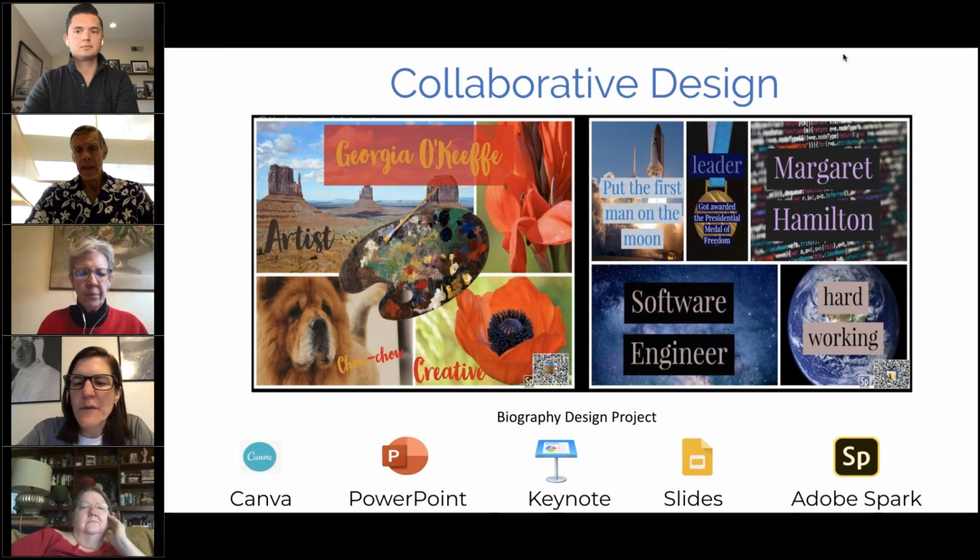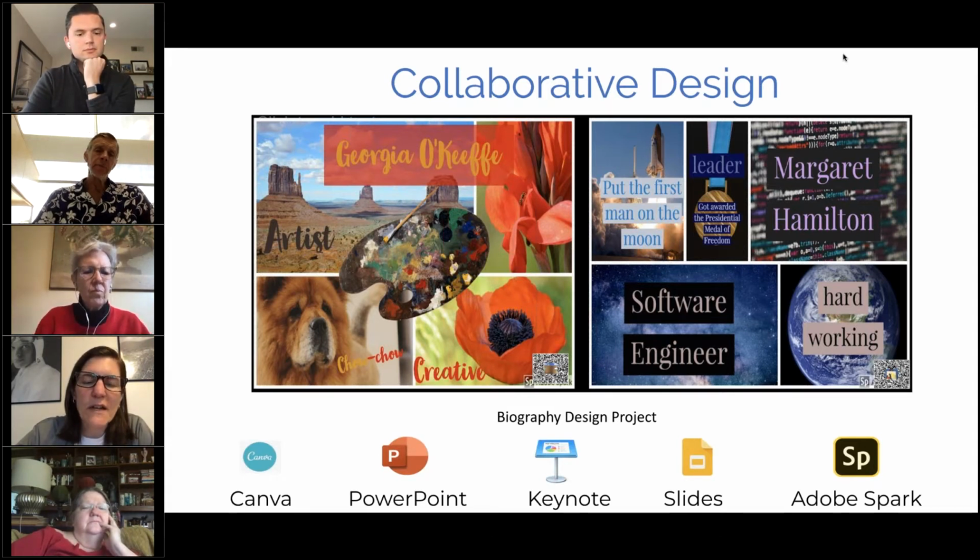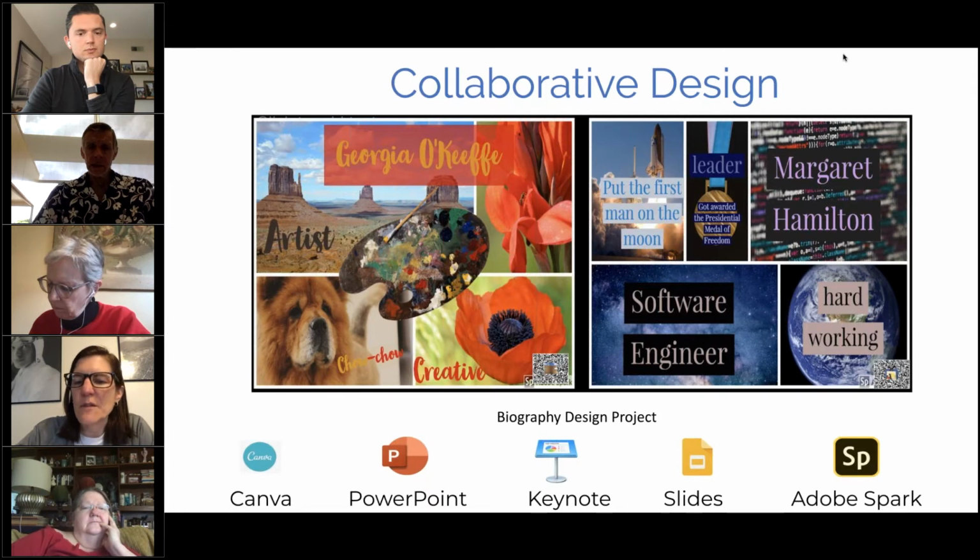In this example, the students were doing biography research, and the task was to design a graphic that represented the person they were studying without using an image of that person.